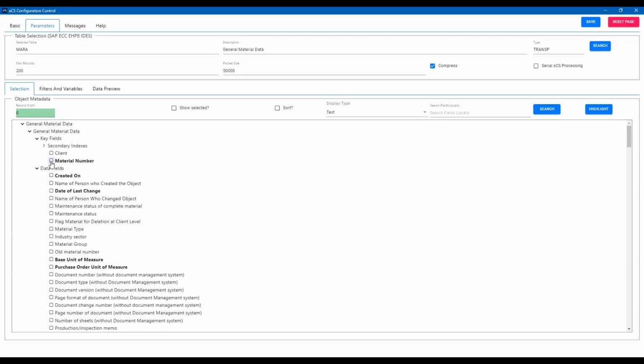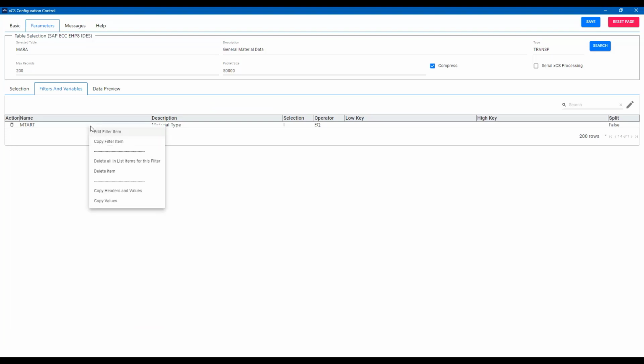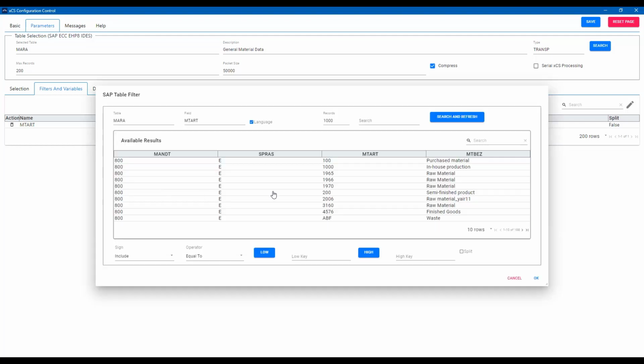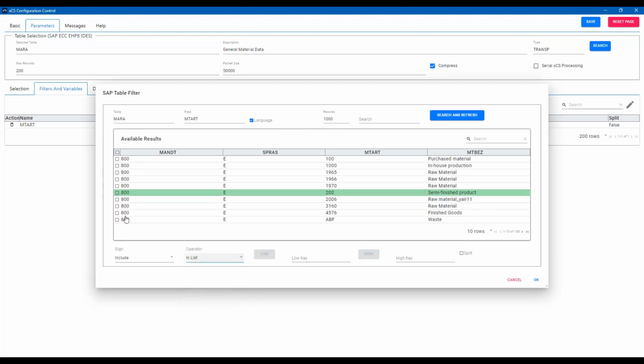And what the user then does is select which columns they're interested in for the output. We don't have to have all of it. What's also nice is we don't have to have all the data. So we can, if we like, filter on absolutely any field we like. I'm going to add a blank filter, and that'll take me to the filters and variables tab. And if I right click on here, even better, we can search within SAP for values that are available. So we can pick one of these and filter on one. We have the usual operators, less than, greater than, etc., even in list.